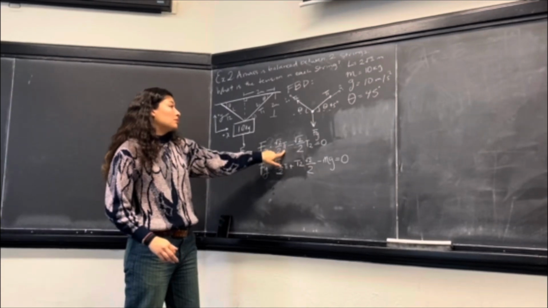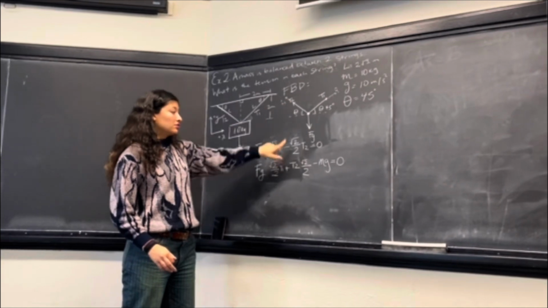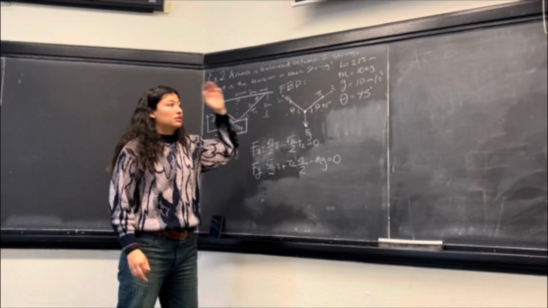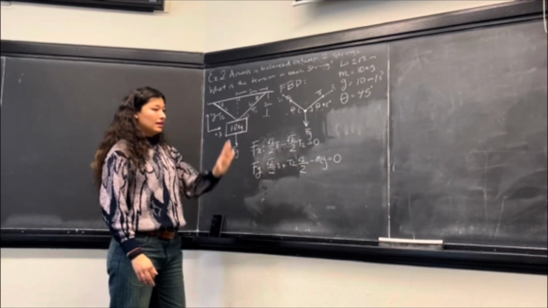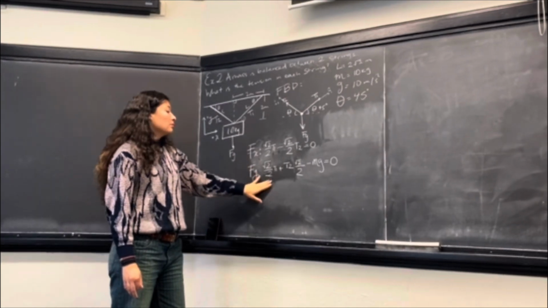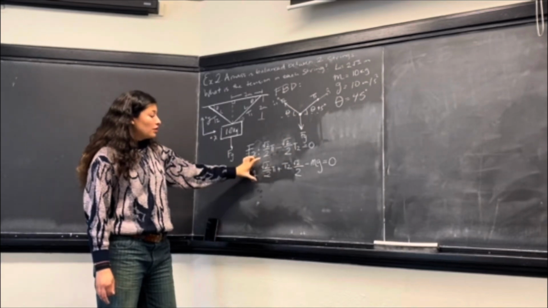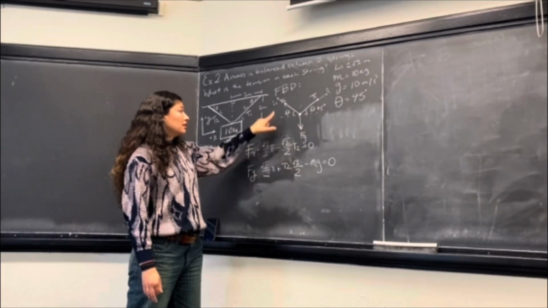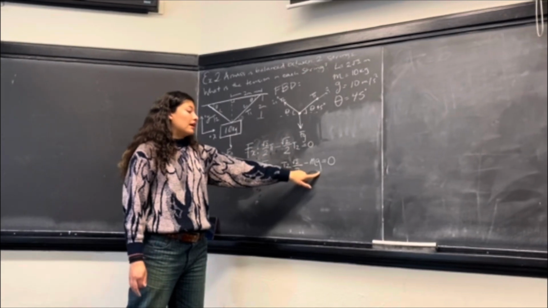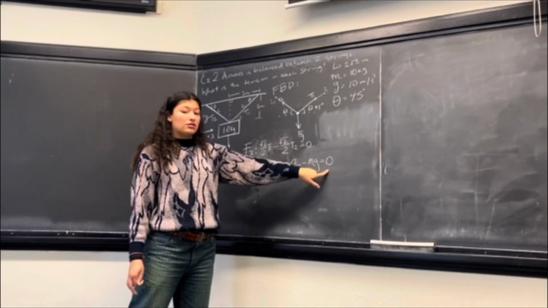We see that T1 is positive in the positive x direction, and T2 is in the negative x direction, which is why we have a minus sign. And then it's equal to 0 because there's no other forces acting in x. Then we get to forces in y. We see that T1 is acting in the positive y direction, which is why this is positive. T2 is also acting in the positive y direction. But then we have this additional gravitational force, mg, which is pulling down, so it's negative. It's equal to 0.